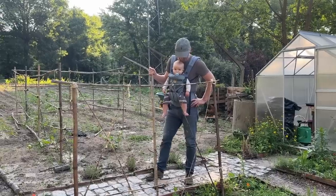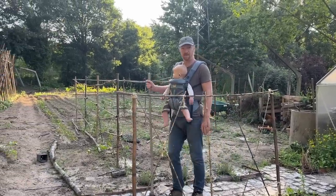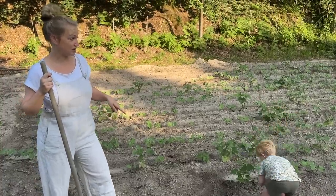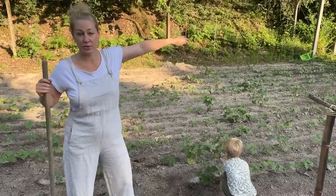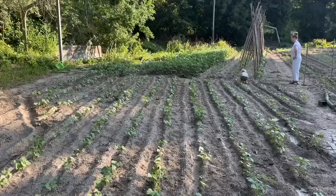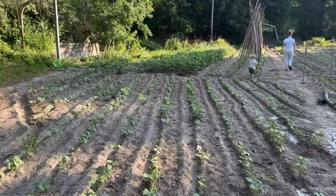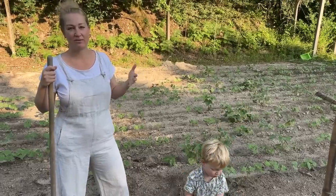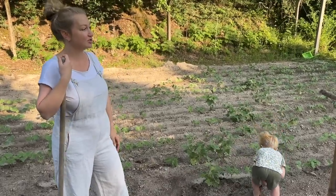All right, cool. So we need to go and get a power box so that we can switch on the pump. This little patch of beans is the most obvious patch that Joao sorted out. Basically, he dug a tunnel all the way from the water source into the land, and he's dug a tunnel alongside every row of beans so that the water runs next to the beans and everybody gets lots of water. It just looks amazing and super efficient.